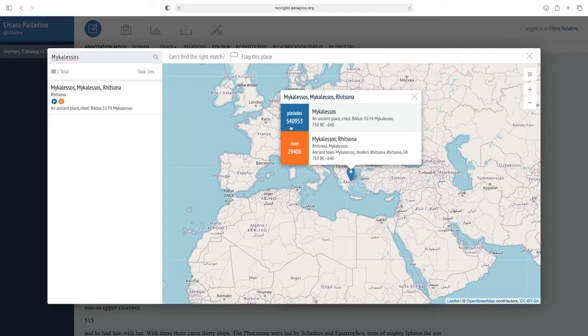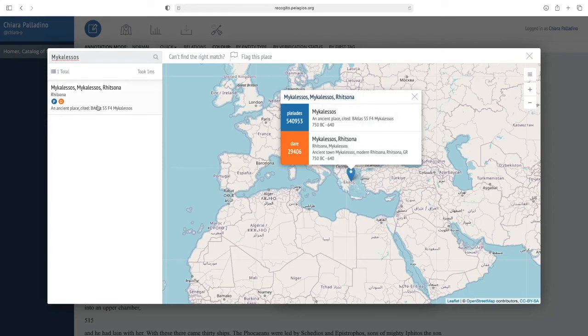One is from Pleiades, identified in blue, and the little number that you can see here is a gazetteer identifier called a URI. I also have access to some basic information about this entry in that gazetteer that is supposed to help me identify whether this is the correct match or not. The second one is the Digital Atlas of the Roman Empire. Once again, this little number identifies the URI for the place in that particular gazetteer, and once again, some additional information should help me discriminate between these two possible matches.